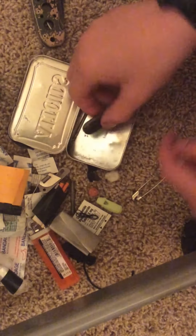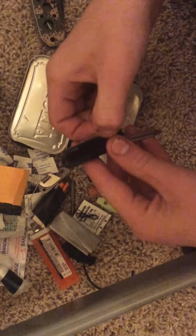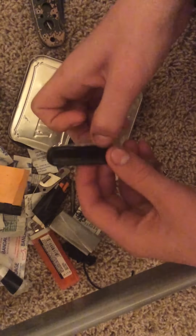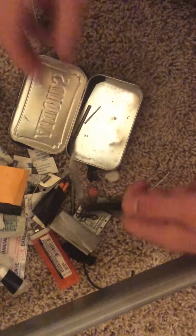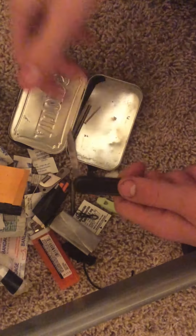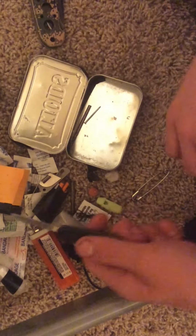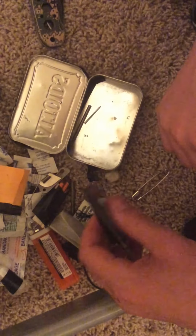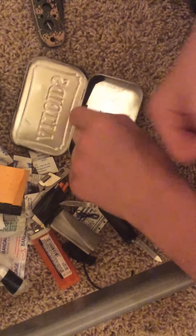So let me get this. A small knife. File, knife. Shit, that cut me. I am bleeding a little bit, so I'll just cover that. Knife, sharp knife.